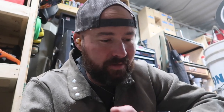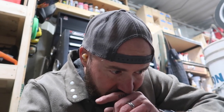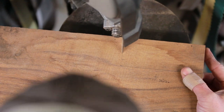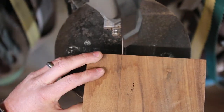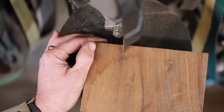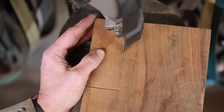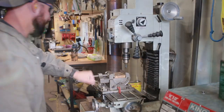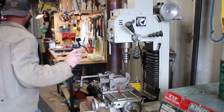Oh man. I really need to think about this still. This is a really hard decision. It shouldn't be, but it is. I still don't know. Alright, so we have indeed decided to go with a black walnut.